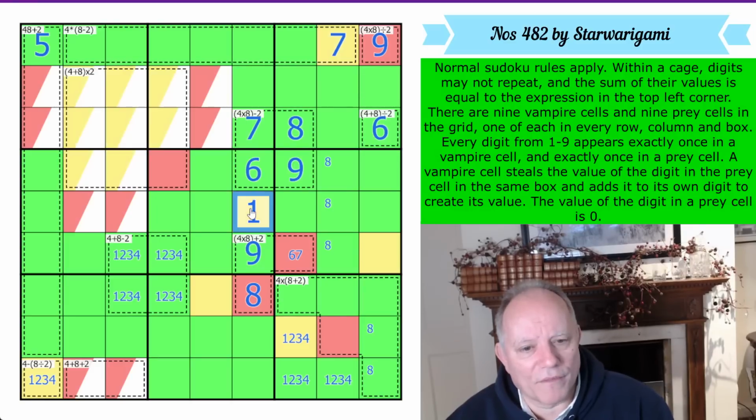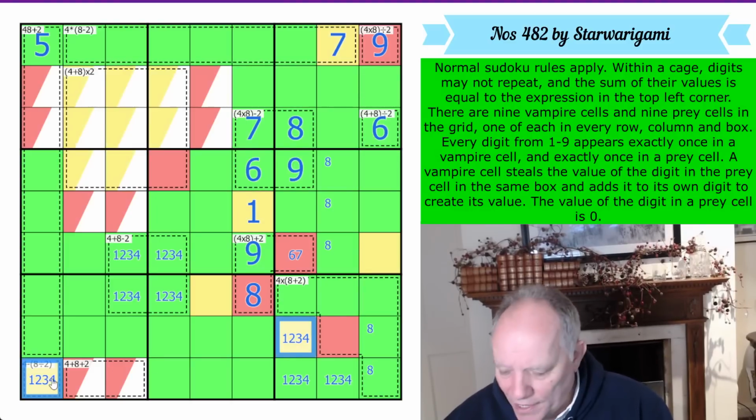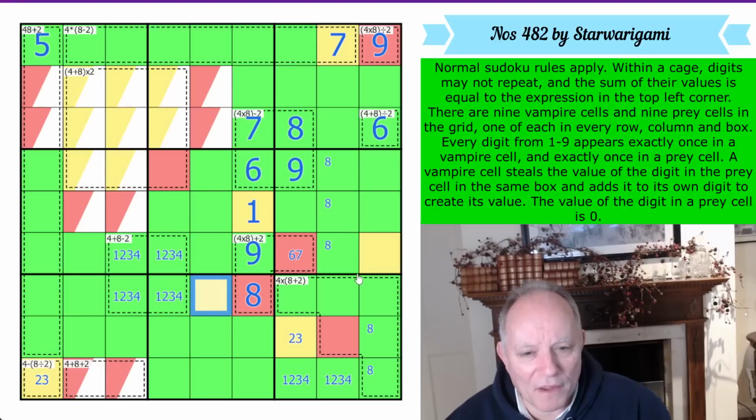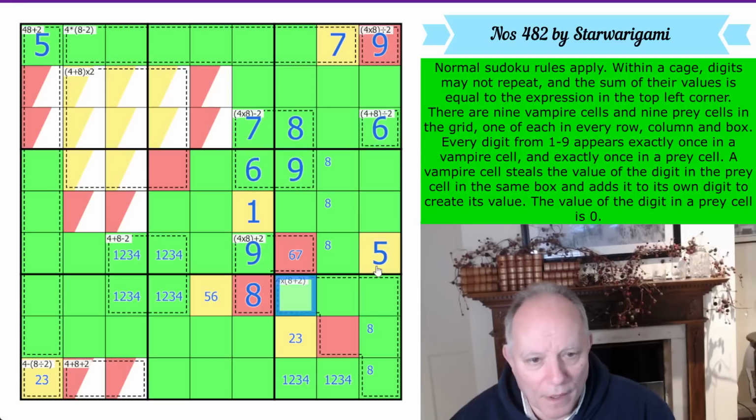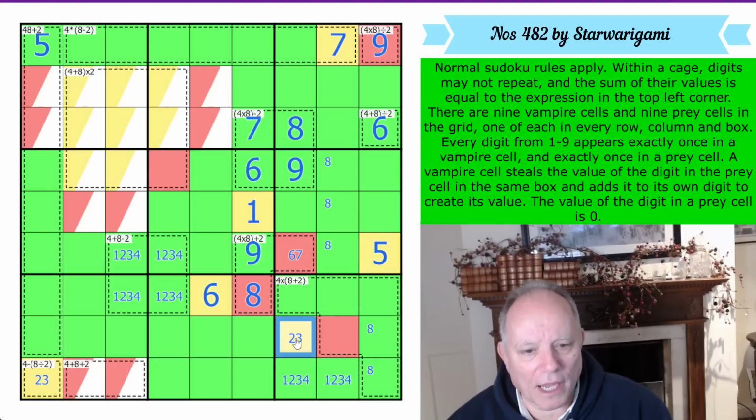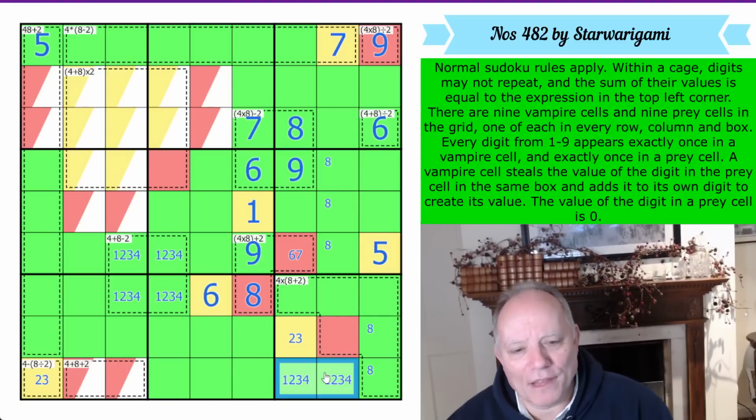That's a 7. We've had a 1. These are a 2, 3 pair. These are a 5, 6 pair that add up to 11. That's what we needed. And the 6 there tells us which way round they go. Yes. Okay. Now that is 2 or 3. This pair had to add up to 5, so they can't have a 2 or a 3, and that's beautiful. That's a 1, 4 pair.